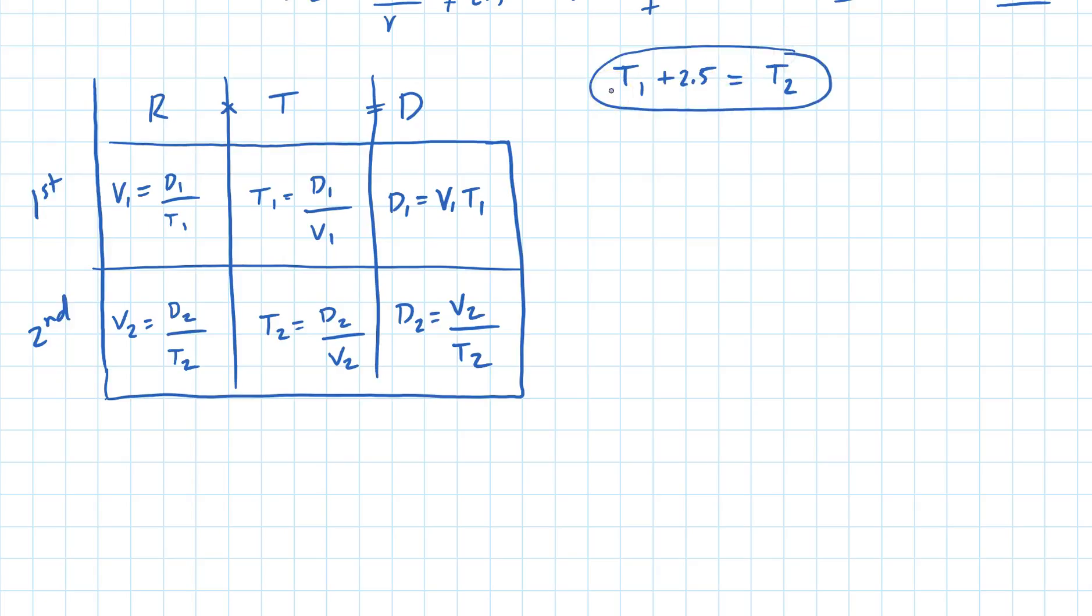I also figured out that three times the velocity of traveler one plus three times the velocity of traveler two would give you the total distance, which I'm going to say is D1 or D2, since after three hours they met in the middle. So that would cover the total distance, and then from here I came up with my two equations that I'm going to use to solve this problem.